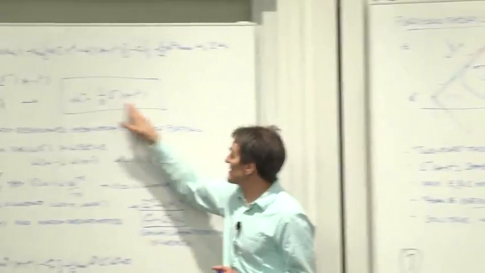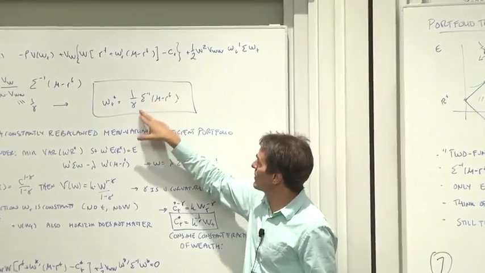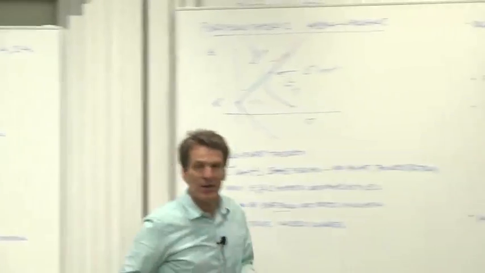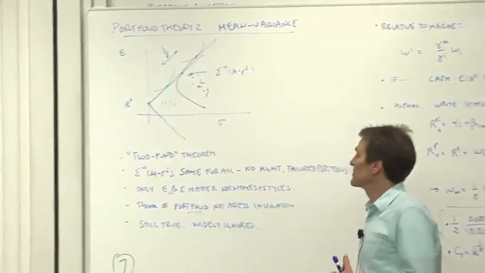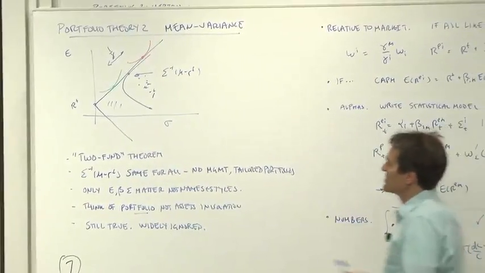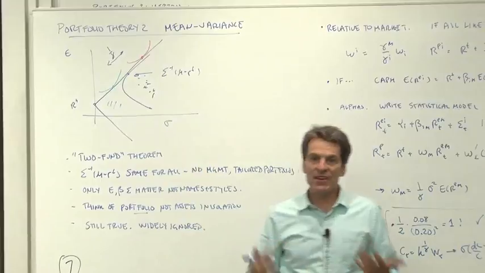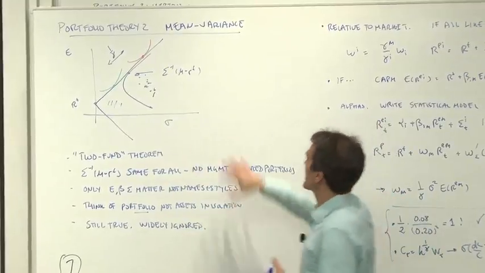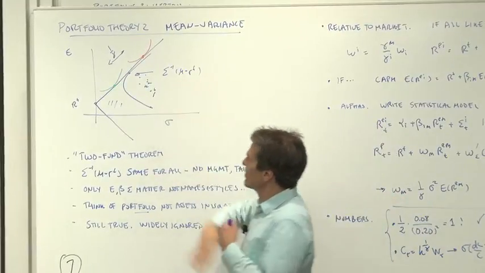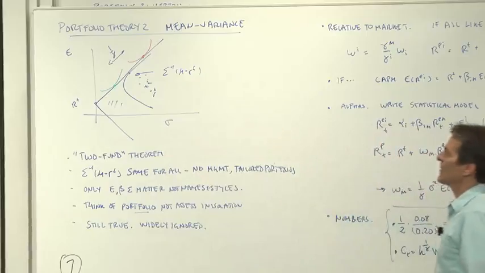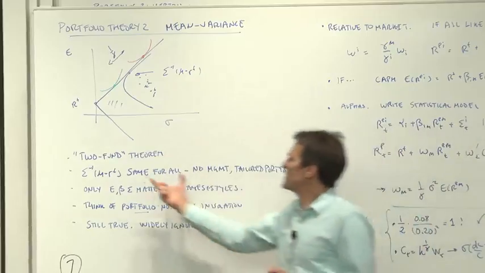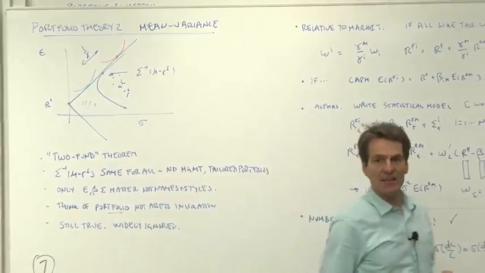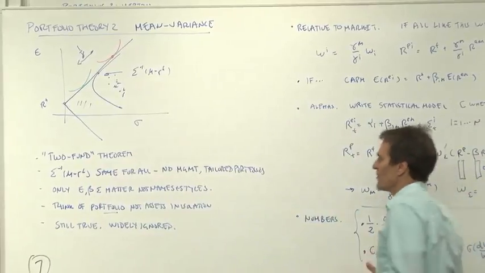They're just scaling the same portfolio. This is a set of portfolio weights. They're scaling them up or down by the amount gamma, mixing them with the risk-free rate. That's the famous two-fund theorem. We don't all hold the same thing, but we hold the same composition of risky assets. Some lever up more, some lever up less. The composition of the optimal risky asset portfolio is the same for everybody.